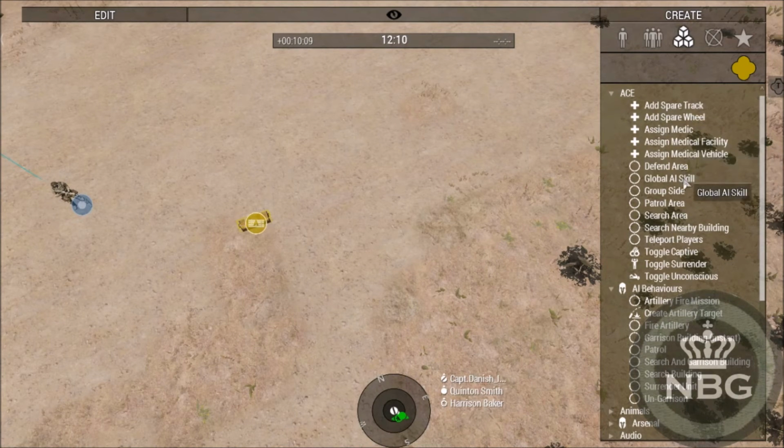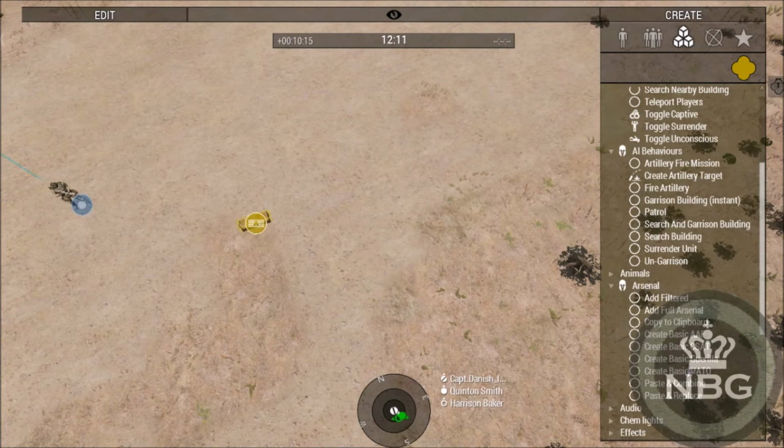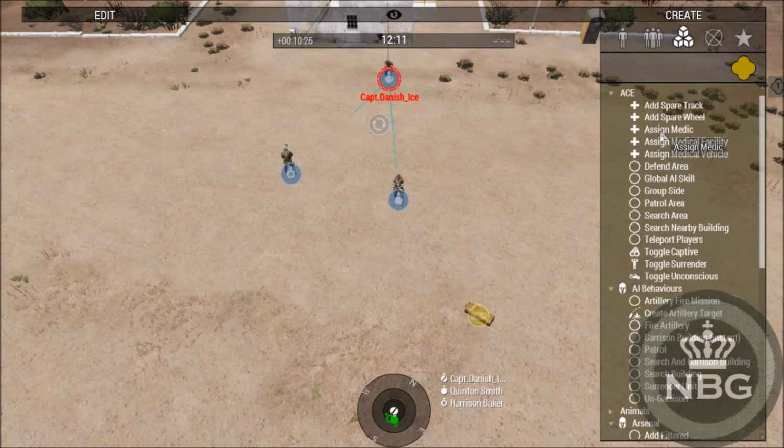assign medic, and you can do different stuff up here, toggle on conscience and stuff like that. You can also make an arsenal down here. If you look here at full arsenal, press this one, put it on it like this, then it's a full arsenal. If you want this guy to be medic, you can just go up here, for example, assign medic, and if he has blood and morphine and stuff, he can work like a medic, and then he's faster, and you can actually add all stuff up here.